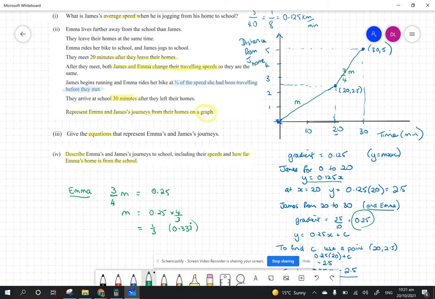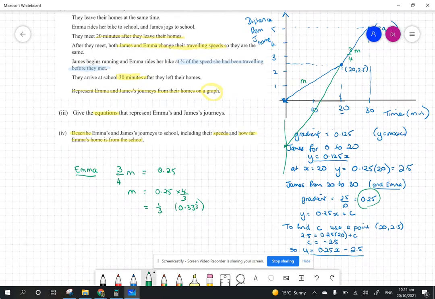Okay, so that means that Emma is cycling 3/4 of the speed. That means she was cycling a lot faster to start with. So it's a bit faster to start means she's riding at a much steeper angle. Okay, so I'm trying to do that with a much steeper angle. I'm running out of my graph here. So if I did that, then it's going to end up being negative down there. So let's do that. So her gradient is that.